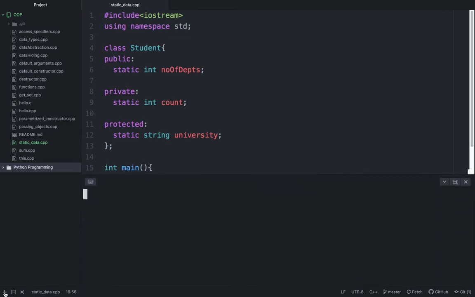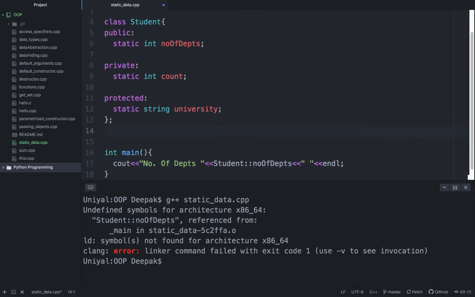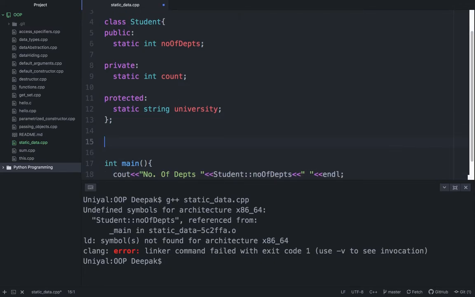Try to compile this program, and here you can see an error, because we have not defined these data members. How can you define them? We have to write int, then the name of the class. Int is because we are talking about number of departments as of now, and then copy number of departments here. You can either assign it some value or leave it.